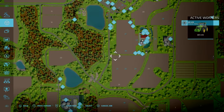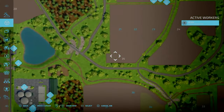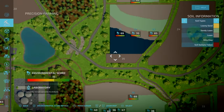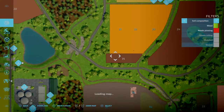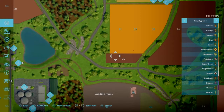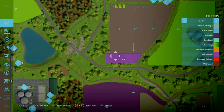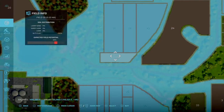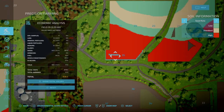Thinking something like this second field here, the big 21, 22, 23. We may just, heck, for the sake of it, buy field 35. Because if we have a look, is it ready yet to harvest? Or has it even been harvested? Yep, you know what? That's been harvested, so we'll buy that field. It just needs mulching.